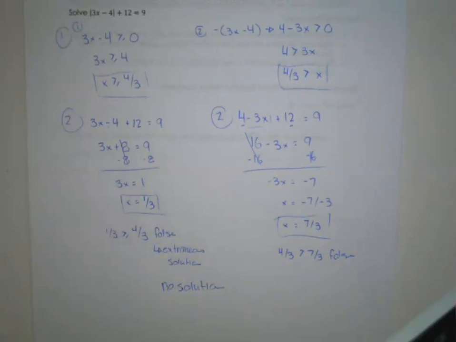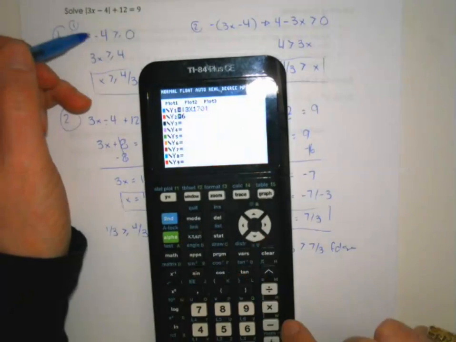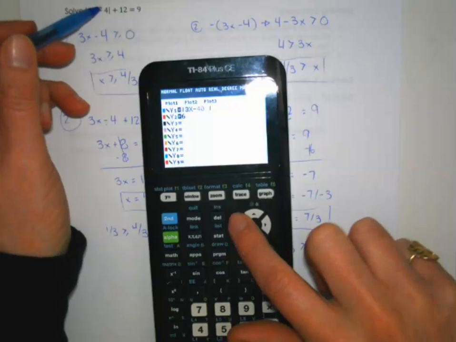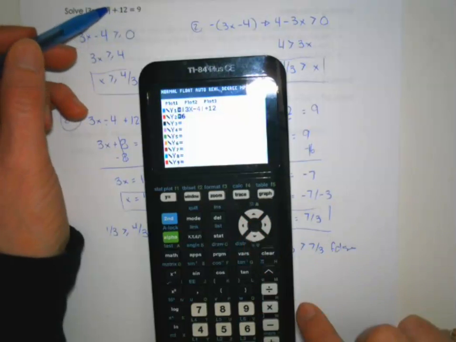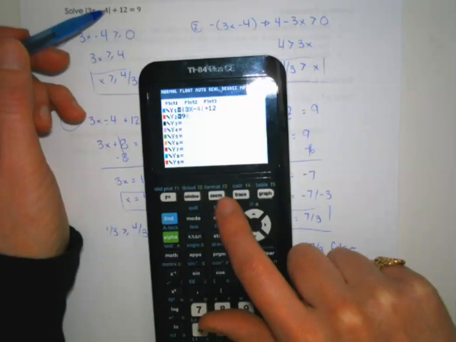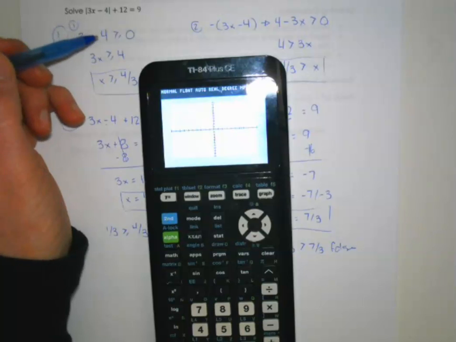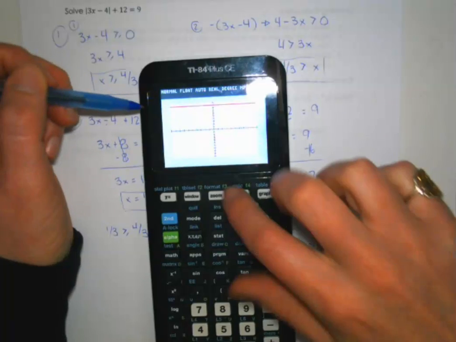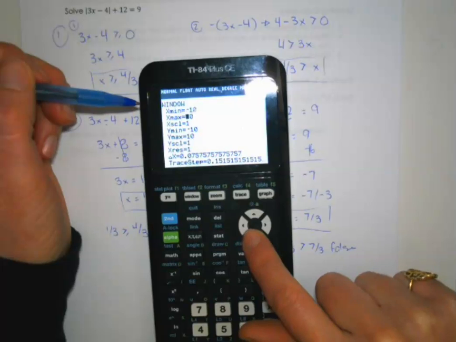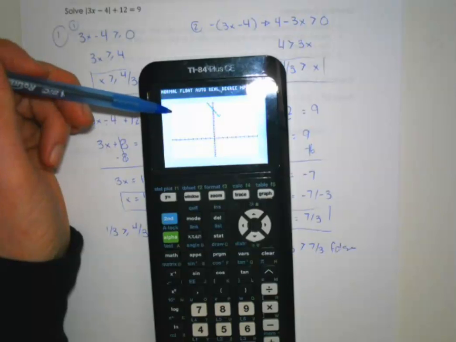And what that looks like when we graph it, so again, you can always check these ones as well to see if it makes sense. So if we plug in 3x minus 4, plus 12. Don't forget that extra part there, and it has to be equal to 9. I'm going to make sure that I'm at standard again and go to my graph. This might be a little bit too short, so I'm going to make my window a little bit bigger in the Y scale. So Y max, let's make it 20. There we go.